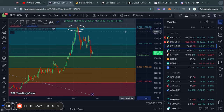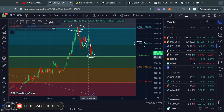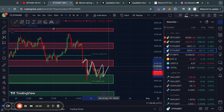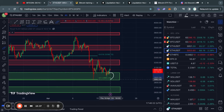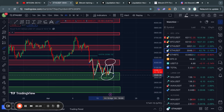Taking a look at Ethereum on the daily time frame, we got rejected from the 0.786 Fibonacci level and quickly started trading to the downside. Once we lost the 0.618 Fibonacci level, we moved all the way down to the 0.5 Fibonacci level — a massive move to the downside. In the short term, Ethereum has found a little support. On the four-hour time frame, we're ranging between the support level from about $3,000 down to $2,850, and resistance from about $3,150 up to $3,250. There's not much else to say right now, so I'll check back in tomorrow.